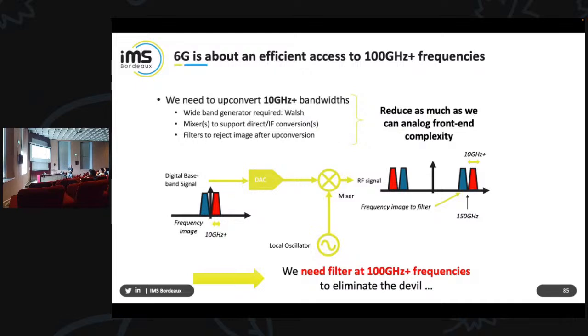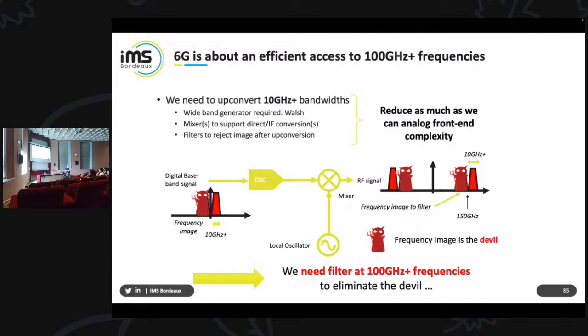When you are in baseband and you have 10 gigahertz of band, you have what I call the devil twin. There, devil. It's the image, frequency image. It exists below 0 hertz. But when you make that multiplication of cosinus by cosinus to up convert or down convert, the devil twin will appear in the frequency. This is what we call the image frequency. It will appear, and we don't want it because we are going to use twice the spectrum instead of only once for the same information.